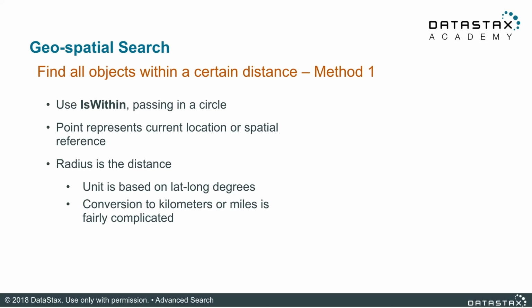Another common search is to find all objects within a certain distance of a particular point, which might be your current location, for example. This would be used for those type of functions that find coffee shops or gas stations near you. This is done by using the point location to create a circle where the radius is some maximum distance you want to search. A search is then done to find all objects within that circle.